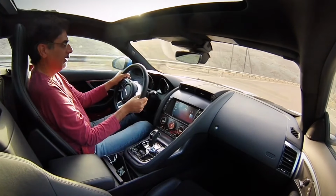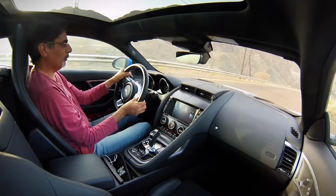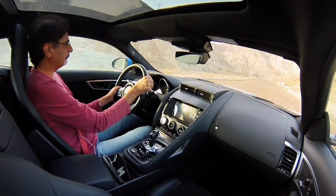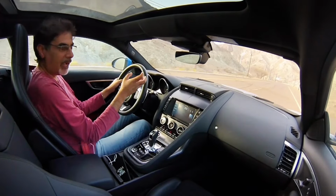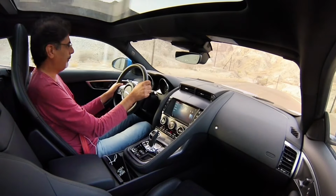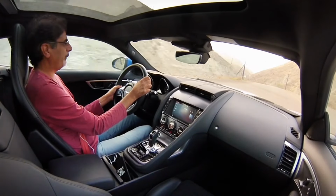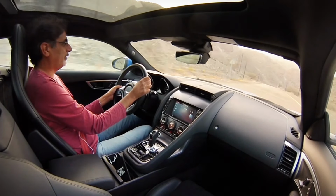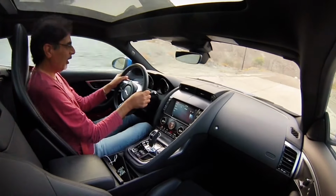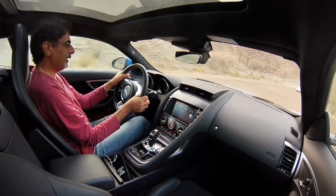Oh, stupendous. Very good feel from the steering as well. It's giving me just enough communication to know what's going on. But really a lot of confidence from this car to really throw it around. It feels a bit light compared to the other one, definitely, and maybe that's where you'll feel the most difference between this and the other F-Types, and perhaps that's where with the turning you just doubt it a little bit, but you really shouldn't, because the grip is there, even through that dip with the change in surface, no problem at all. There you can hear that engine right at the top, nice and rowdy, but you can constantly hear that pop, pop, pop, pop, pop, pop at the back. Absolutely brilliant. But really, really enjoyable car.